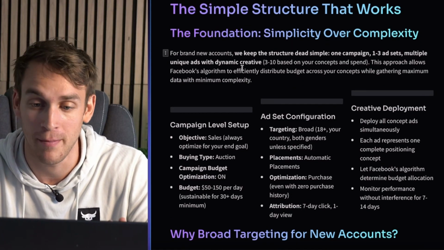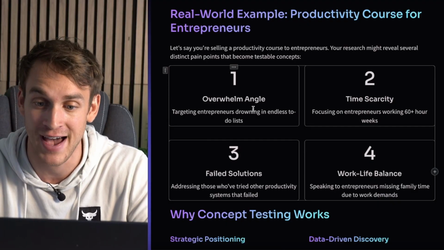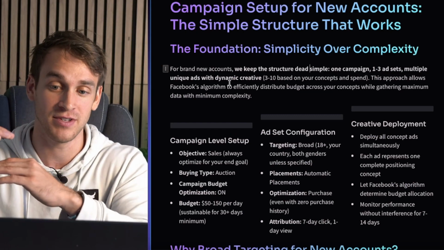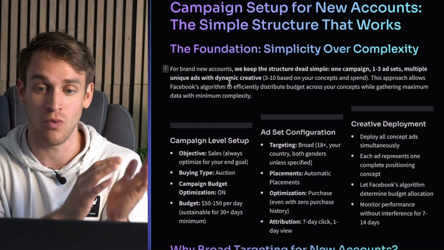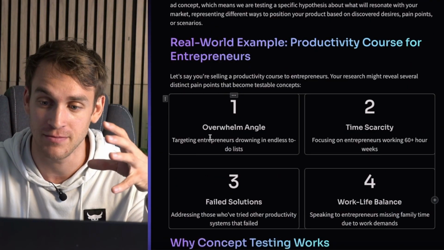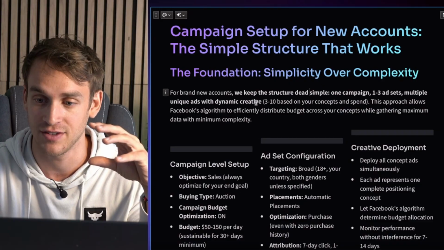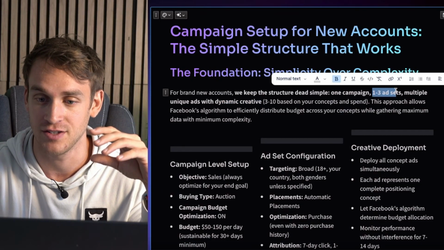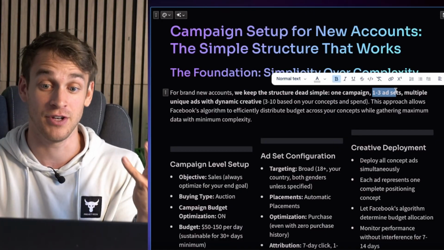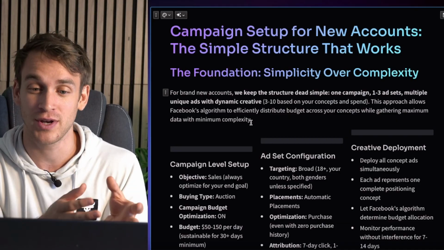So what I want to make note of here too is, remember how we developed these messaging buckets? We wrote 3 to 5 ads in them. That's what you're putting in the dynamic creative set, right? So you're just going to put them inside the dynamic creative set. You could put 1 or 2, right? On new accounts, you just want to take basically one of these messaging buckets and put it inside of one campaign, right? So inside of this dynamic creative set paired with these ad sets, all right? One at a time, and you test it, see if it works. If it works, scale it. If it doesn't work, try the new one. Right? Very simple. We don't mix and match too much, especially on new accounts with lower budgets.